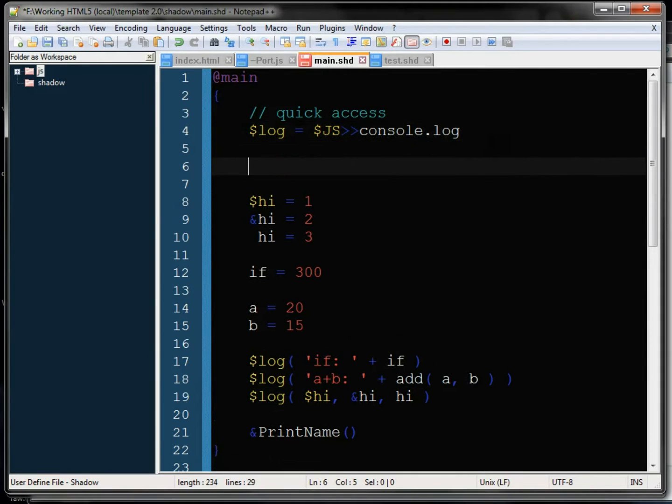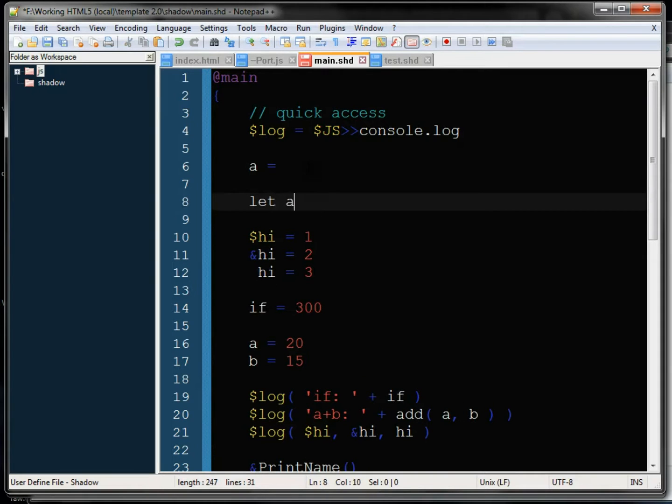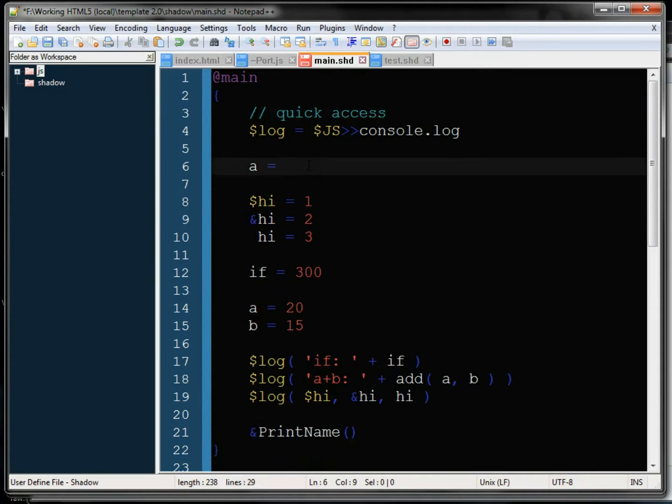And by the way, all these are local to the function. In JavaScript, if you want something local to your function, you have to use let a, but in mine they're all automatically done, so you don't need to do that.